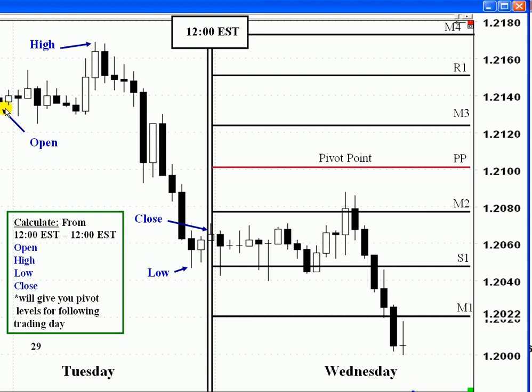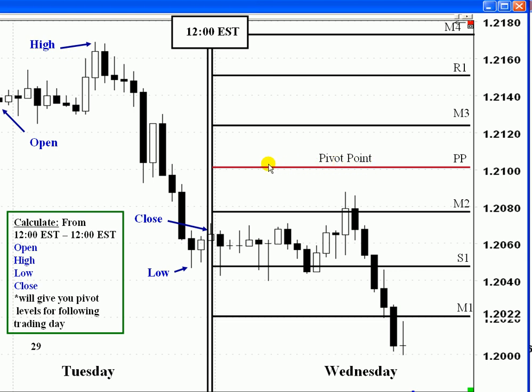we will look at our opening price. So when we look at a day's trading, for example, here we have Tuesday. So during this day of trading, we have our opening price, our high price that was achieved that day, the top of this wick, the lowest price achieved on that day, and the price at which market trades as it moves into the following day. So we will calculate the open, the high, the low, and the close. And what we do is there's a formula that will be employed to determine the pivot points that will appear on our chart the following day.